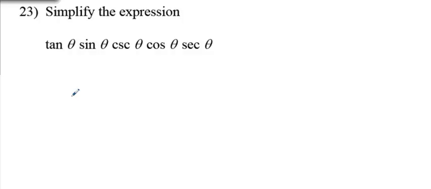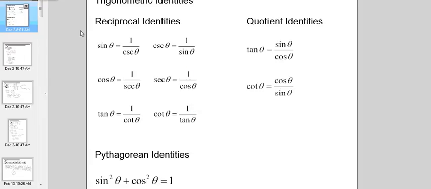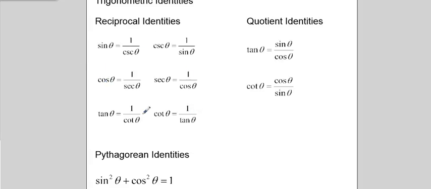What you really want to do here is look for reciprocals. And of course, this is going to come from your blue formula sheet. So let's take a look at our reciprocal identities real quick. And here are our reciprocal identities. So we know that sine and cosecant are reciprocals of one another. Cosine and secant are reciprocals of one another. Tangent and cotangent are reciprocals of one another. If you multiply something by its reciprocal, then we know that it becomes 1.